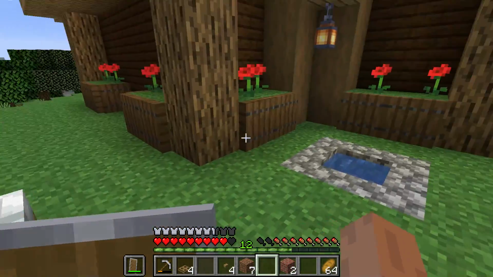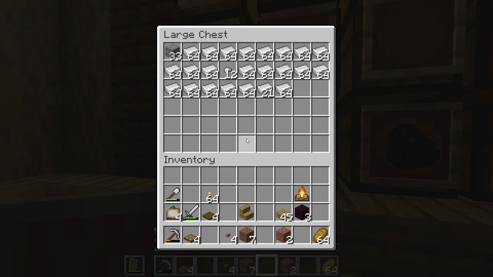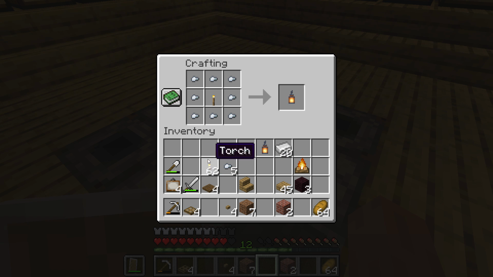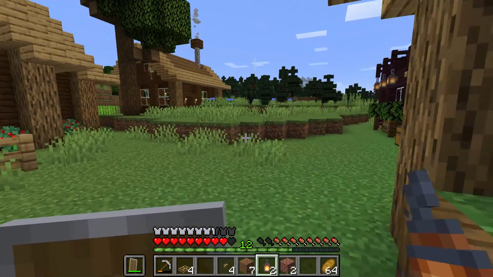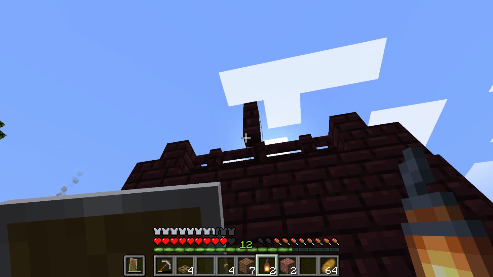And then, okay. And then we also need a couple more lanterns, which means we need iron. I think it's nuggets. Okay. So I think it's nuggets is what we need. And torch, yes. Okay, so we'll need to break down another iron into nuggets and a second torch. Perfect. Okay. And I'll have to go gather. I didn't gather enough nether bricks for the walls, so we'll have to go gather those in a second.